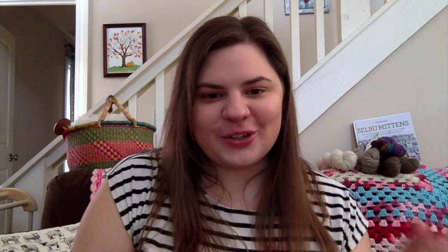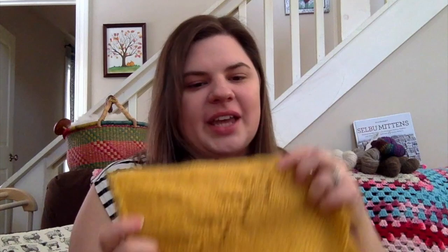I got seven skeins of Mountain Mohair and cast on the same night we got home. I couldn't cast on on the road because I had to skein the yarn first. On the way down I brought my glove and my Host cardigan — I picked up the sleeve for the Host on the way back and finished the portion of the glove on the way down. When I got home I immediately caked up two skeins after sharing the yarn on Instagram. I've gotten pretty far already.